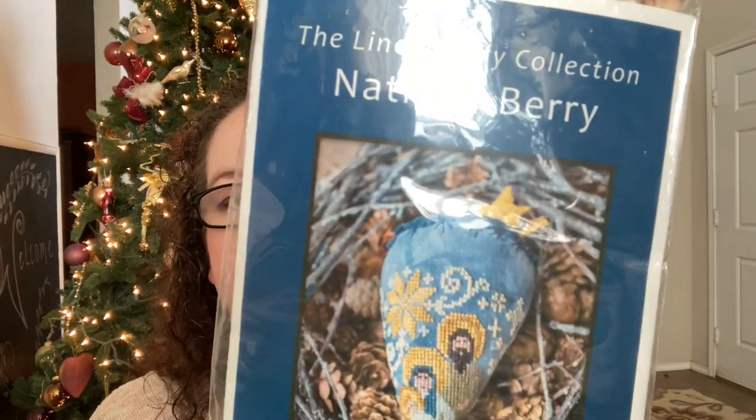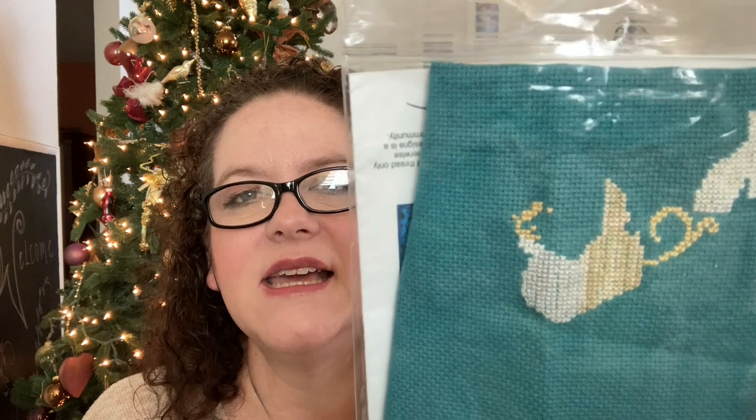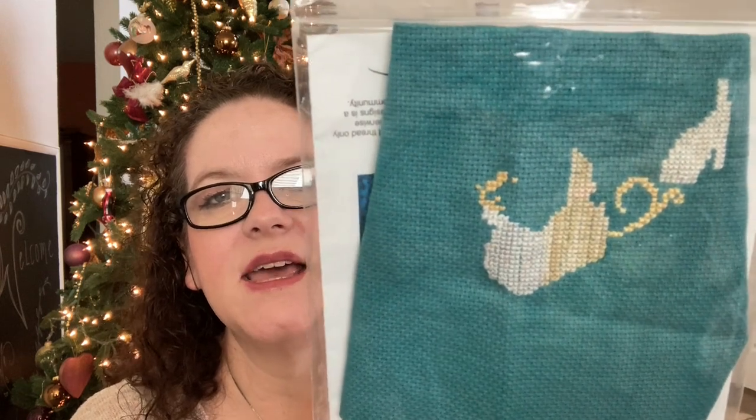This Nativity Berry I started last year. Sorry, it's upside down. And I love it, but it was tricky to count. I was having to highlight the colors as I was stitching Mary and Joseph. Here's where I am. And then there's an angel at the top, and baby Jesus is coming in there. But I think I could probably get this one done.